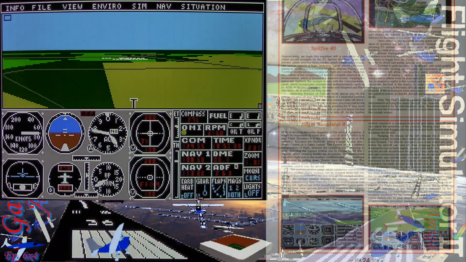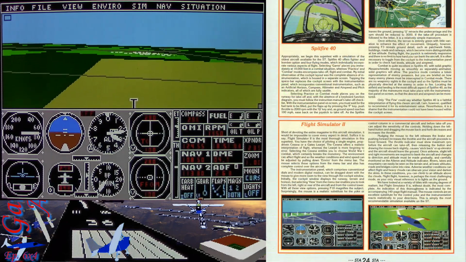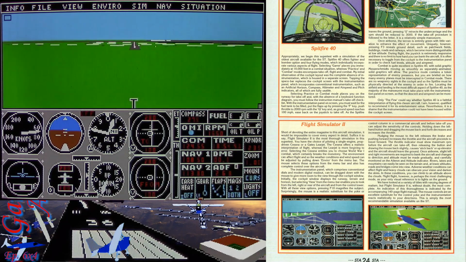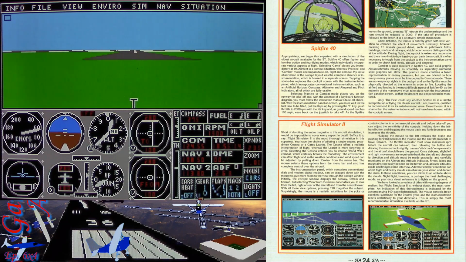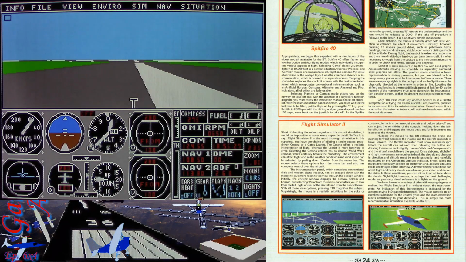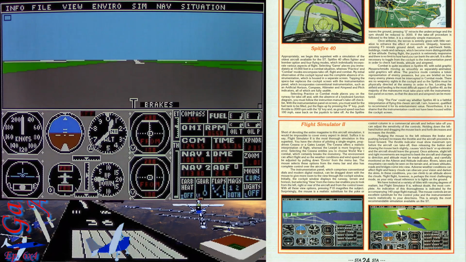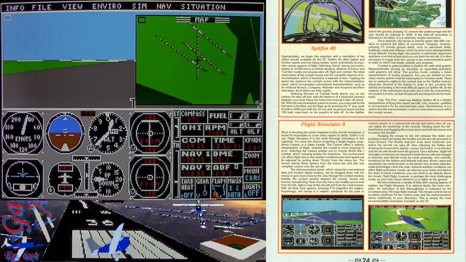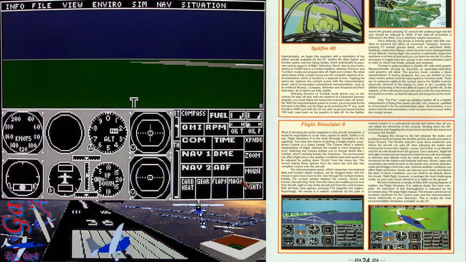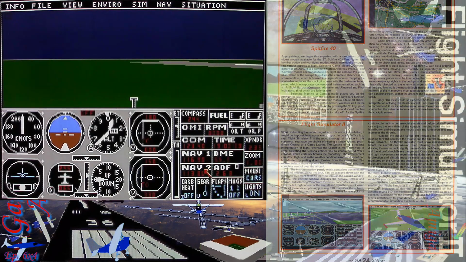From ST Action, July of 88. Short of devoting the entire magazine to this aircraft simulation, it would be impossible to cover every aspect in detail. Suffice to say, Flight Simulator 2 is the most thorough simulation in this super test. We have looked at a variety of titles with varying degrees of realism, but Flight Simulator 2 is, without doubt, the most complete. An indication of this thoroughness is the accompanying 140-page flight manual. The mouse controls are an excellent substitute for the control yoke, and the instrumentation reacts realistically to your directions. Simply the most recommendable simulation available on the ST.